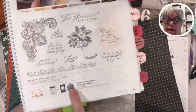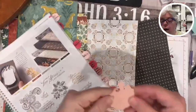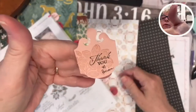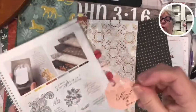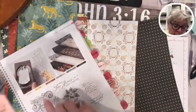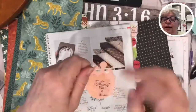Okay, and here is the little punch. I don't know how close I can get it. Come on now. There we go. There's the punch, and I just happen to have the shape of it. I don't have the punch, but this was Brian's little thank you. Love Brian. And he used this stamp with, it appears to be Versamark. That's not Versamark. I don't know what color that is. Anyway, whatever it is, that is the thing.